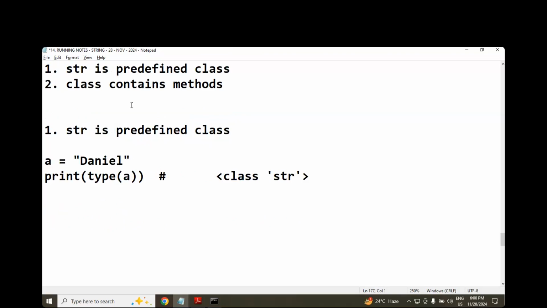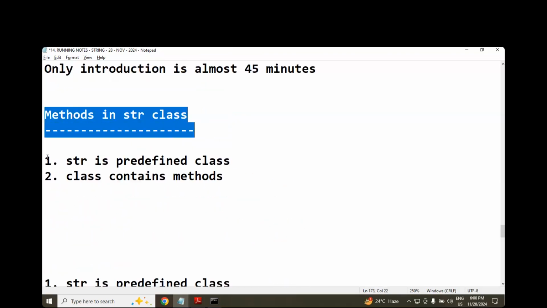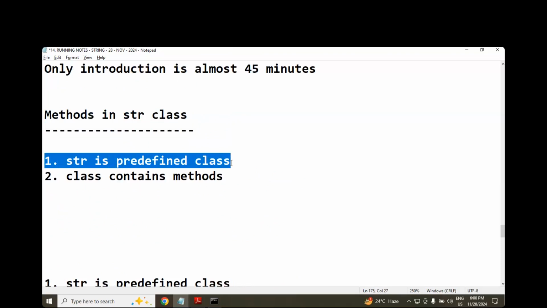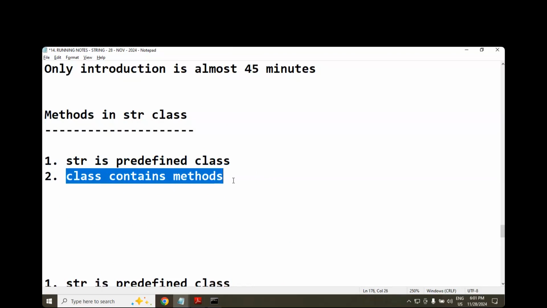I just wanted to hear from you. If you want to understand this heading, there are 2 points, be clear. This is something like proving a plus b whole square equals a square plus b square plus 2ab, the same theorem. First point cleared. The second point is class contains methods. That one is a major point. Hold on.